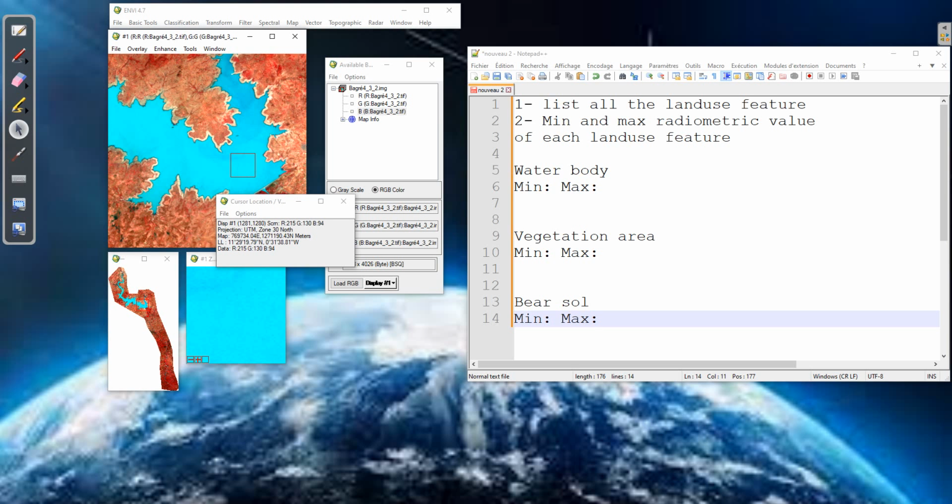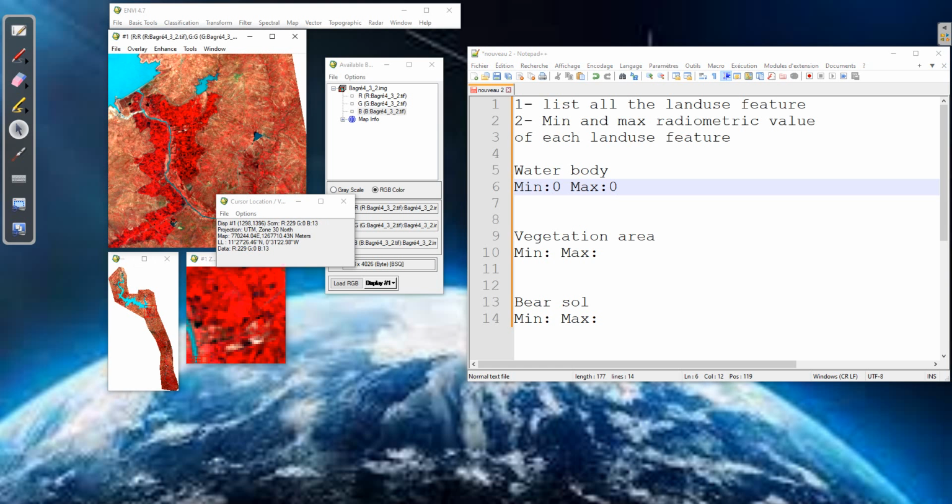So we can just put here 0 and 0 as min and max, but this does not apply to every study area. It depends on your study area, but for any study area you just have to determine the minimum and the maximum. So let us go for the vegetation area.